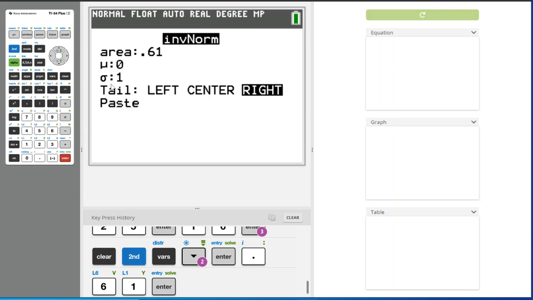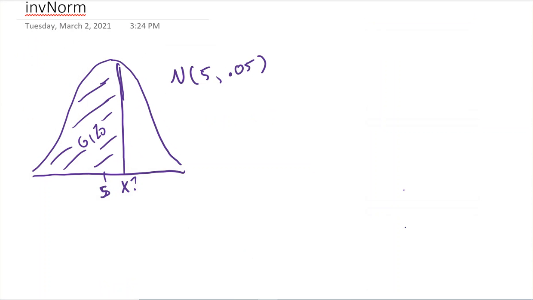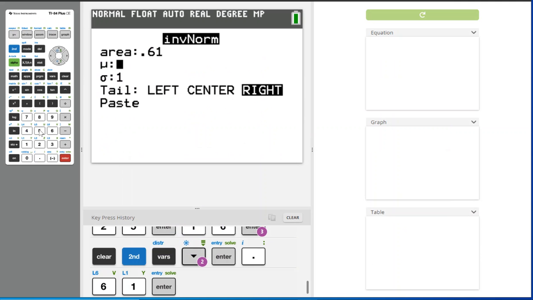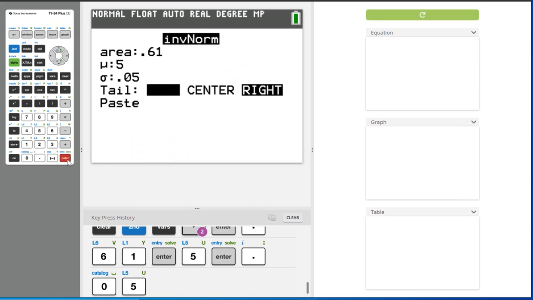I need to enter my mean for mu. So here my mean is 5 in this normal distribution, and my standard deviation is 0.05. On the older calculators, it only allows you to do area to the left of a number.